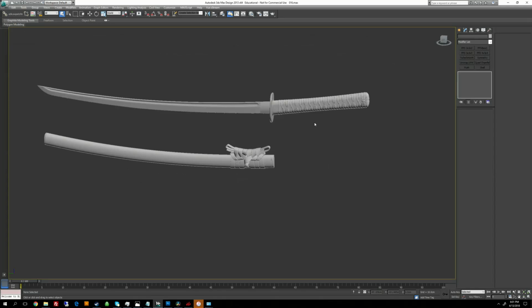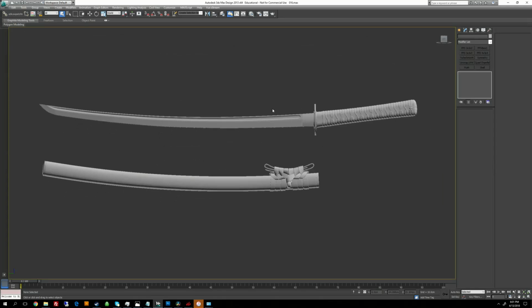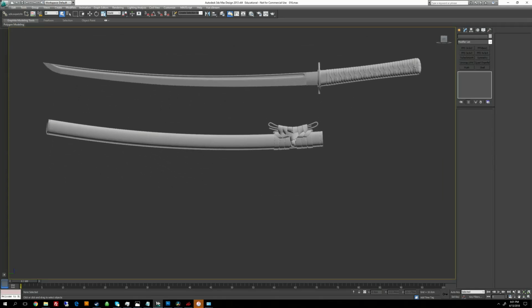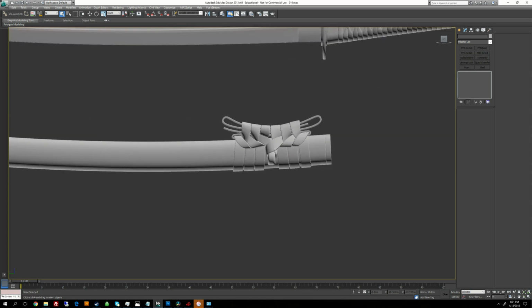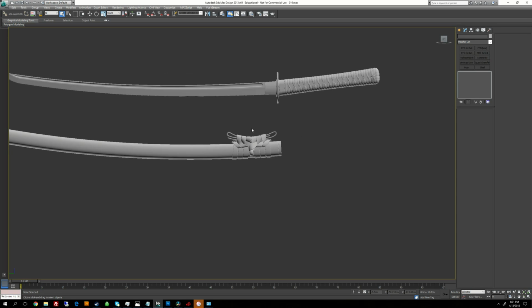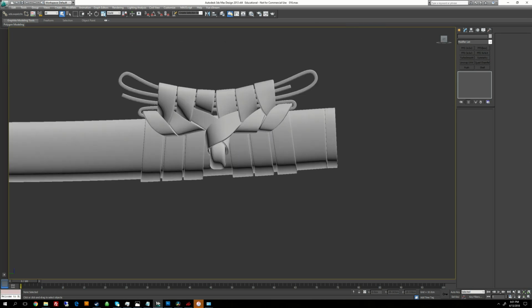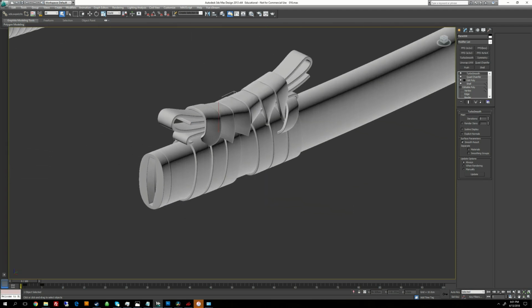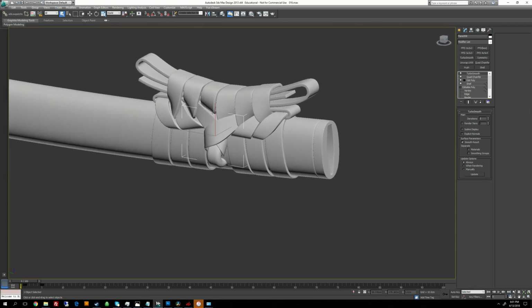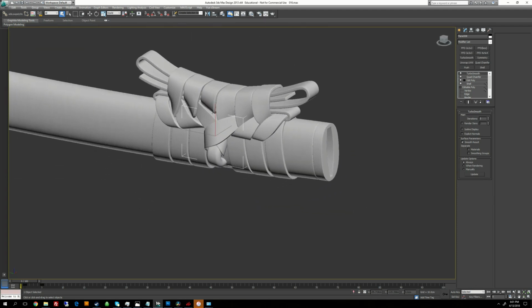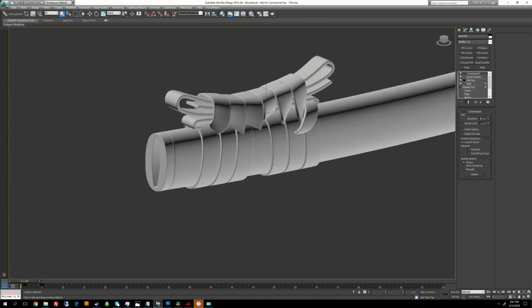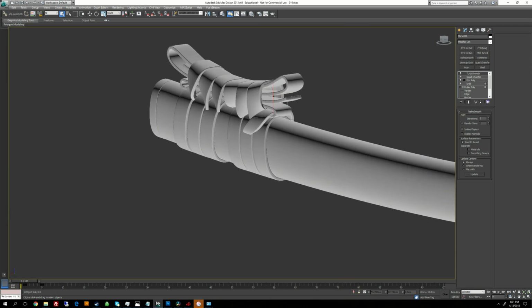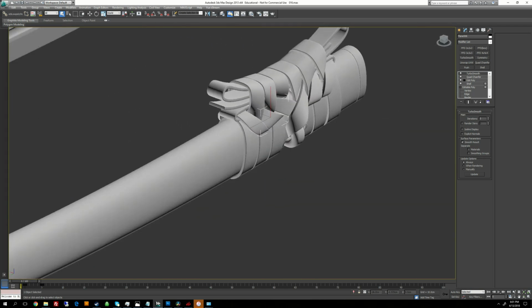Turn F4 off. So we have our Katana up here. Doesn't look too bad. Getting pretty close to finishing the modeling section, and then we have to do some unwrapping. So let's see, we have this piece over here that we have to deal with. You know what? One thing we did forget too is to mirror these guys over. Got so caught up in it. So let's go ahead and do that real quick.